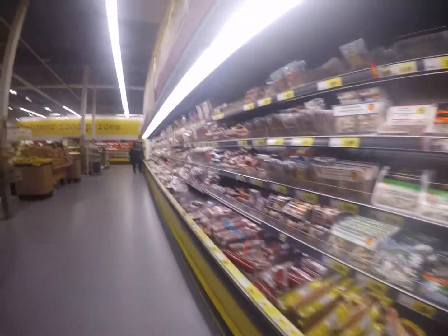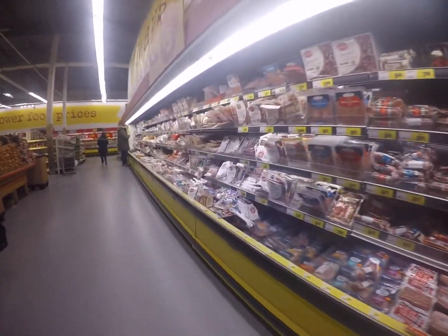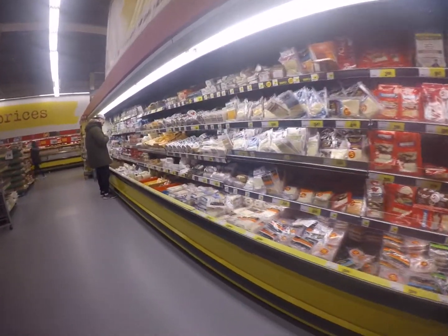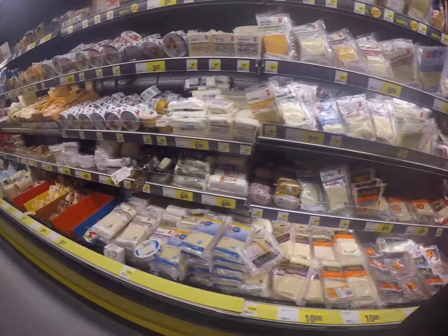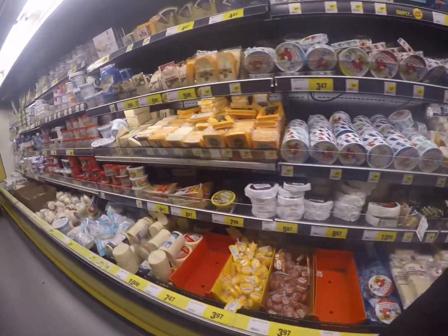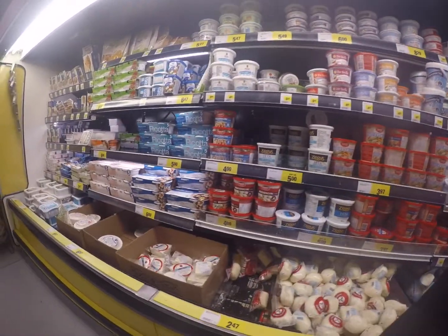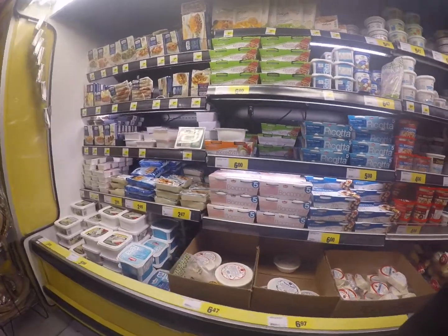Right beside the fruits and veggies, we have the cheese section, which according to OPIRG is complemented by other products such as crackers. This is known as boutiquing, and we see this throughout the whole store. Another example are the sauces, being on sale, which are placed right beside the meat section. OPIRG's research also tells us that many stores only have one entrance, which is to control where consumers start shopping.